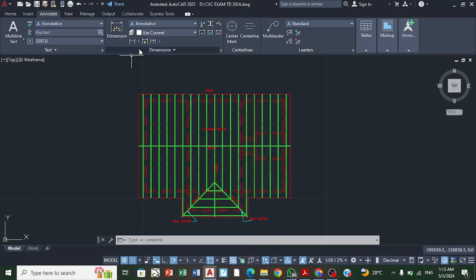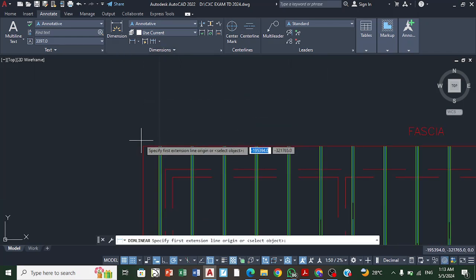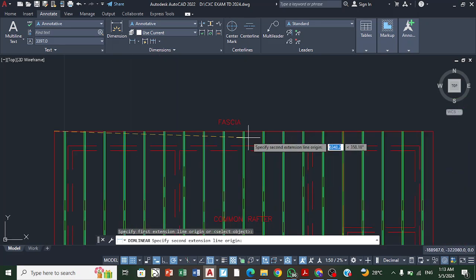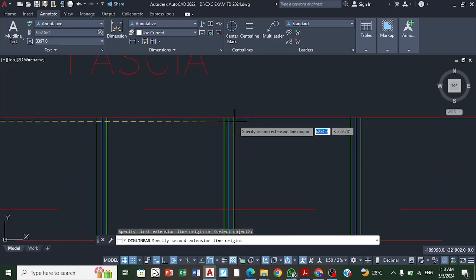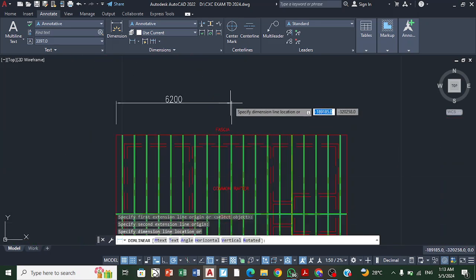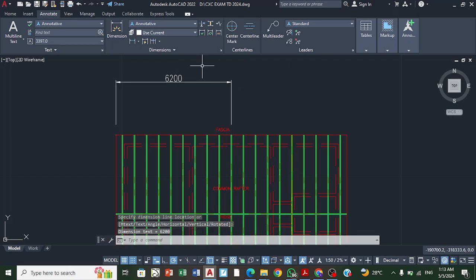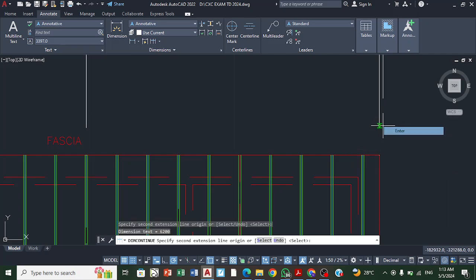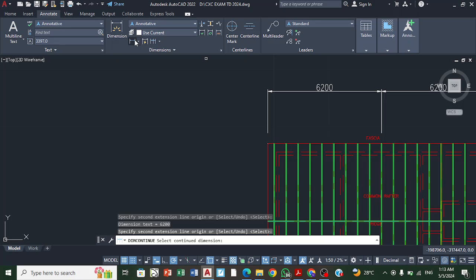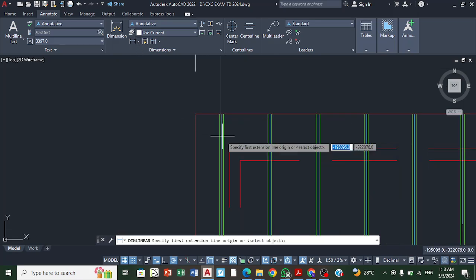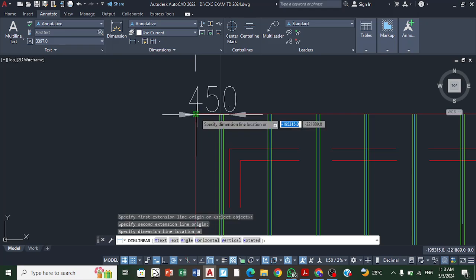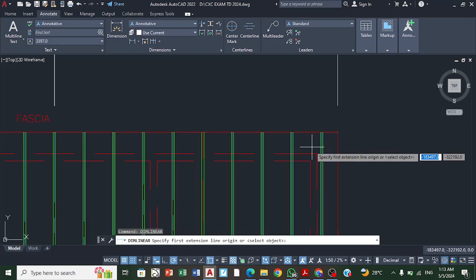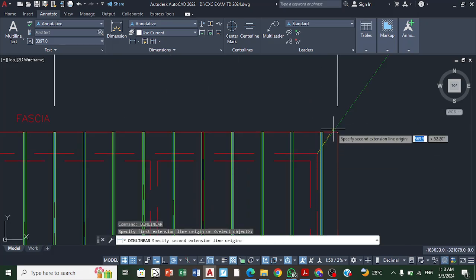I'm going to go and annotate, and I want to indicate the overhang, or what I may do, I may just indicate here center of my roof to show it's symmetrical. It may not always happen that way, and I'm going to just indicate my roof overhang, which is 450 as indicated in the question.